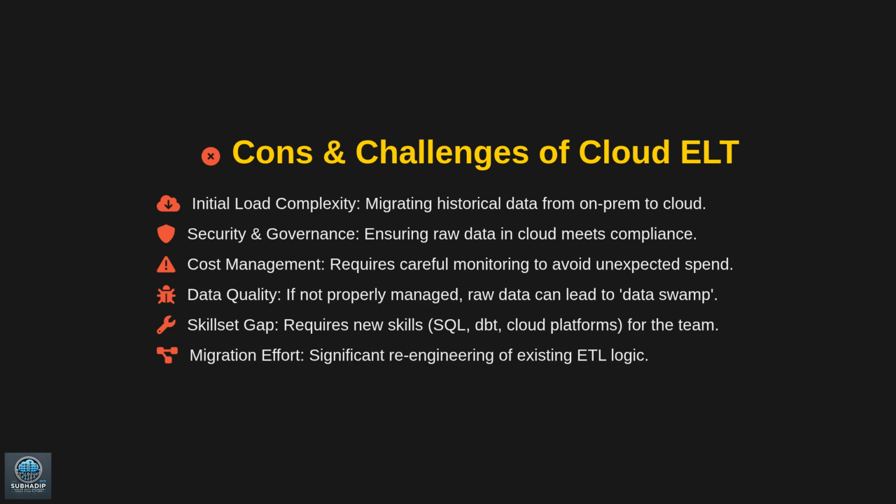However, cloud ELT also comes with its challenges. Initial load complexity can be significant when migrating historical data. Ensuring security and governance for raw data in the cloud is paramount. Cost management requires careful monitoring to avoid unexpected expenses. Without proper data governance, raw data in a data lake can quickly turn into a data swamp. There is also a potential skill set gap, requiring teams to learn new tools like dbt and cloud platforms. Finally, the migration effort itself demands significant re-engineering of existing ETL logic.